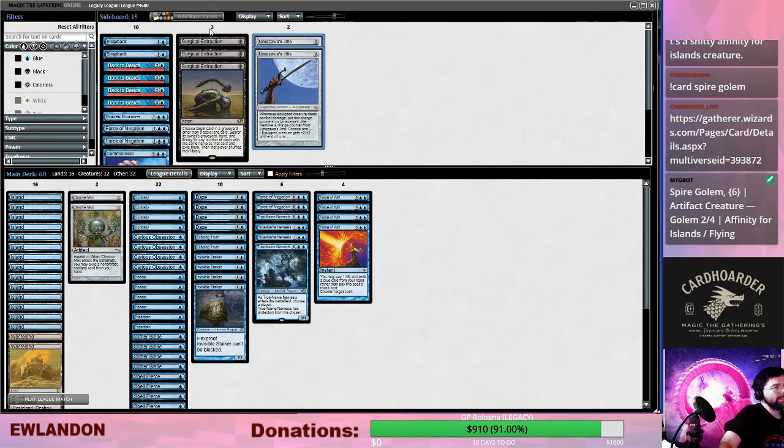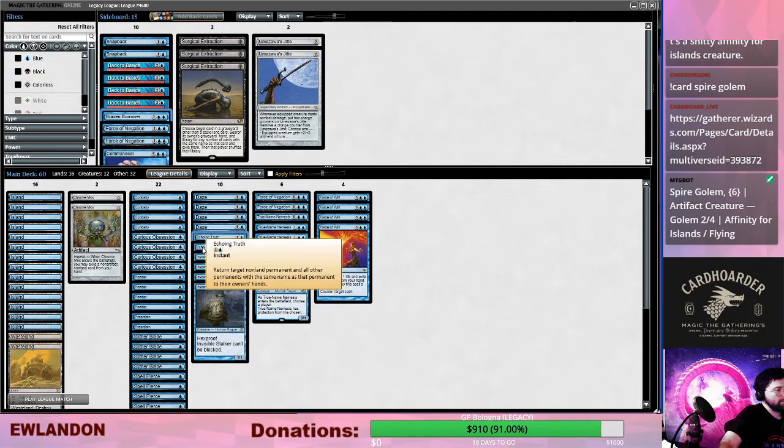A couple Jitte and some graveyard hate. Also, there's some Echoing Truth in the main, which I wonder if those should be Brazen Borrower. Anyway, that is the deck. And we're going to go ahead and start playing it. Lucksack Games took down a 1K with this.